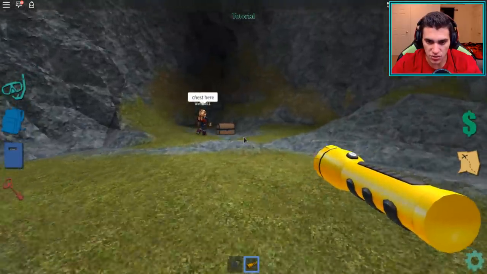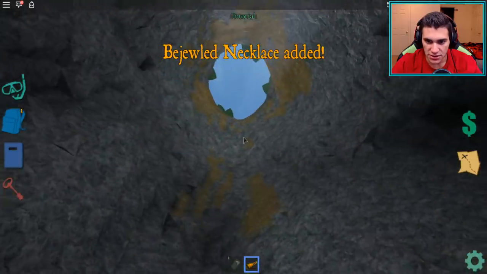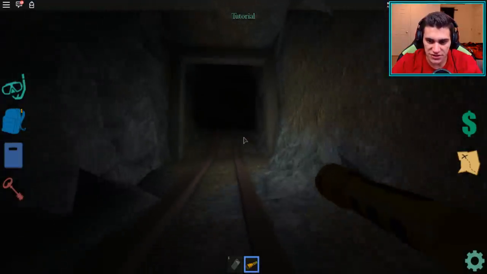All right, what do we got in here? Ooh, treasure chest. Nice. Oh, what? So does he open it and I don't get it now? Oh, no, I got it. Bejeweled necklace. Nice. Cool little area right here. I dig this. This just has so much potential for adventure.